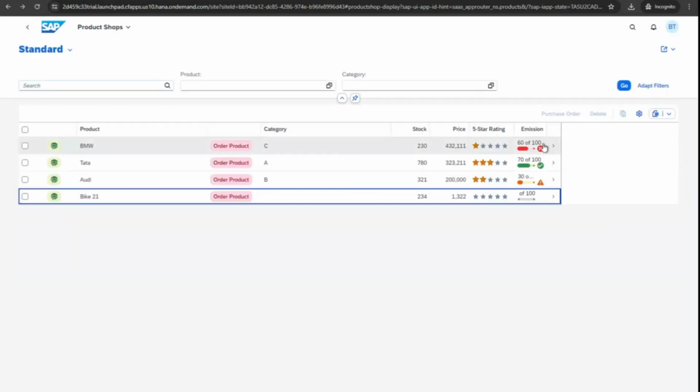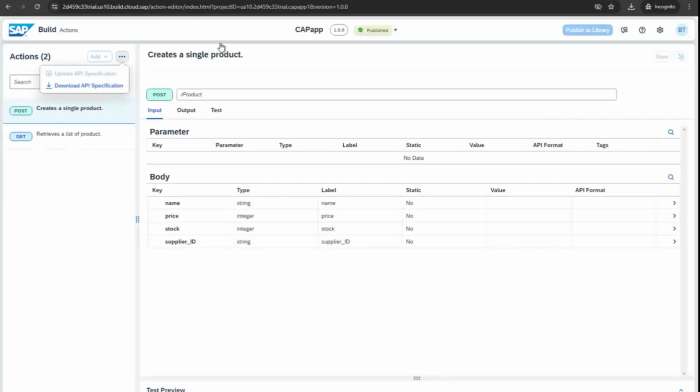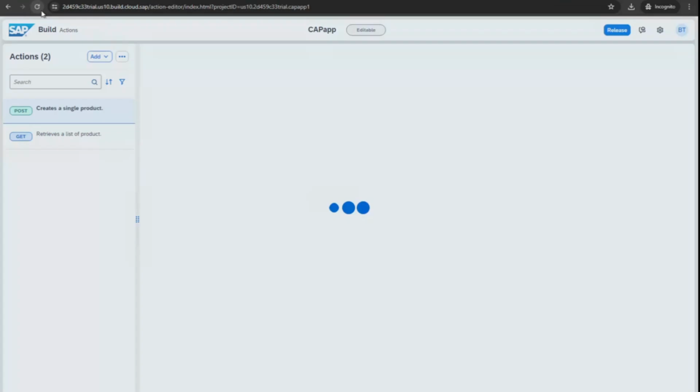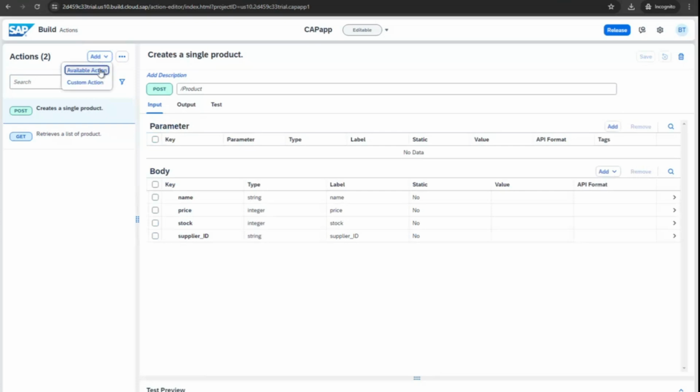Even you can click on this action, you can order products. So if you see the actions here, if I want to go to the editable version, you can add your available actions.